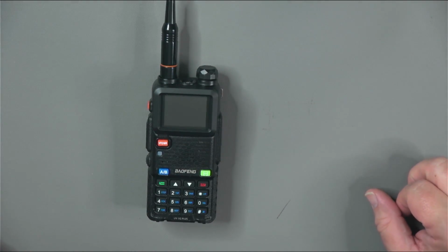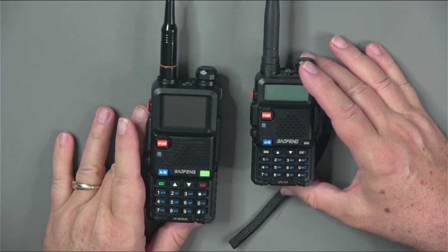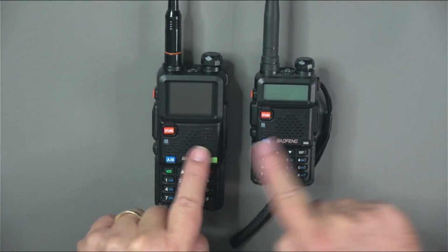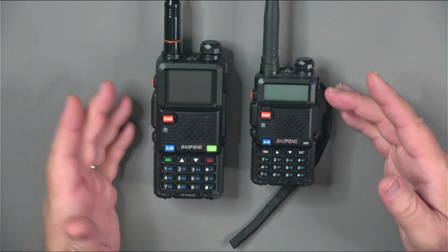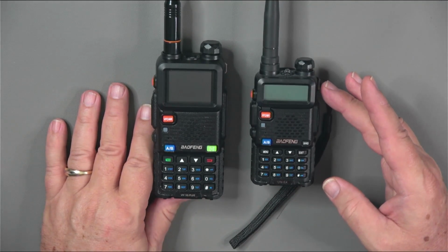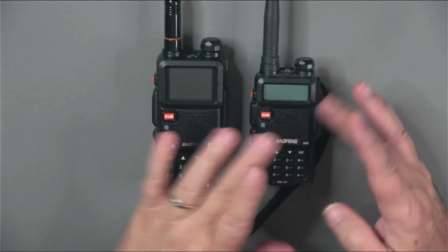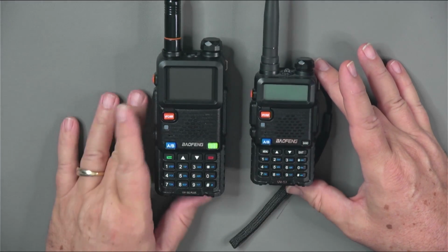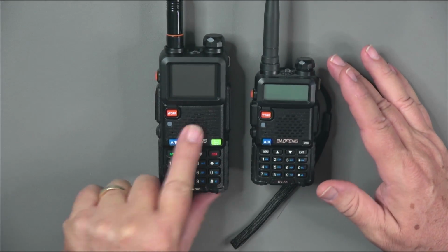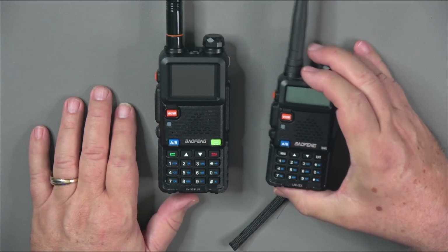So let's start with a bit of a power off tour of the UV-5G Plus, and we'll start by comparing it to the UV-5G. This one's labeled UV-5X. It was the first edition of that radio, but you can see that there's a strong resemblance between these radios. They have the same kind of look and feel. However, the UV-5G Plus, one of the pluses is that it's bigger, and so you can have a chance to see there. To be honest with you, I've always liked the UV-5R or 5X or 5G appearance for these little radios, despite the fact that it's getting a little old. Newer radios have more rounded edges, but the UV-5G Plus is a really nice looking radio in my opinion. So let's put the UV-5G away and do a tour of the UV-5G Plus.